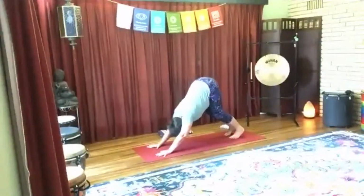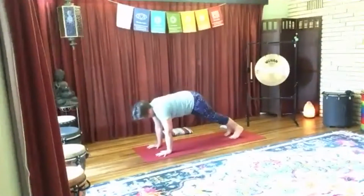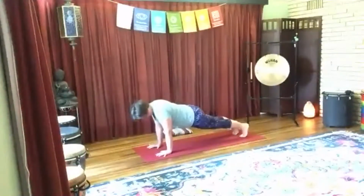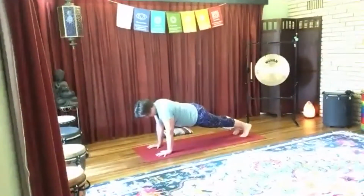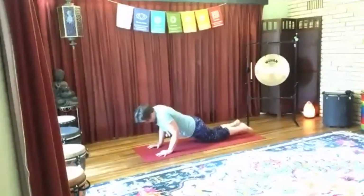Beautiful. Inhaling straight forward into plank. Now we're coming into full plank. We know where our core is. Lengthen into that. Draw those shoulders down. If you need to modify before you go down, then do that. Elbows in. Lowering straight down, slow.